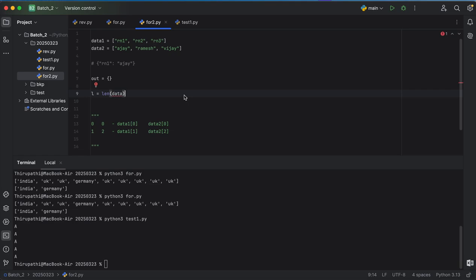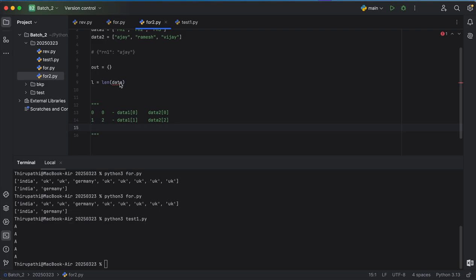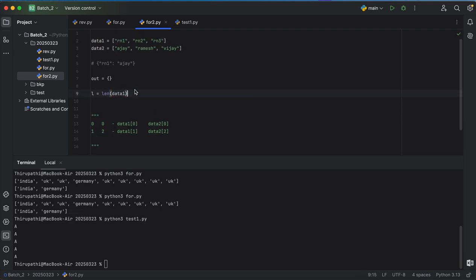What can we use here, a for loop or an if condition? Based on this we will get to know. So first I am finding len of data 1. If you loop 3 times, or 4 times, or n times in future, if you have more elements, it will work automatically.